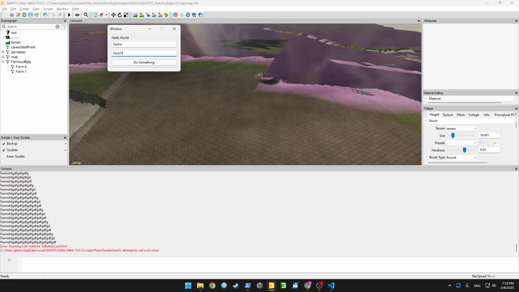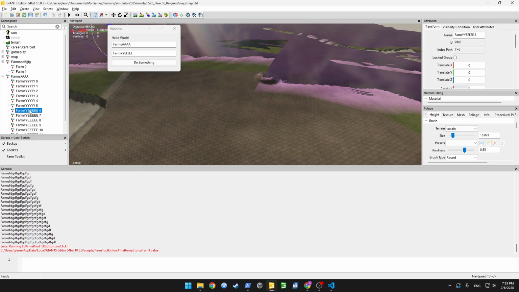Actually, we have to test something. If we make it like this, we can press create and it creates our group with our new farms. Now we can also rename our farm structure. Press enter again and it will create new farms with a new updated name in the same list. So now our tool is reusable. We can also create a normal group.